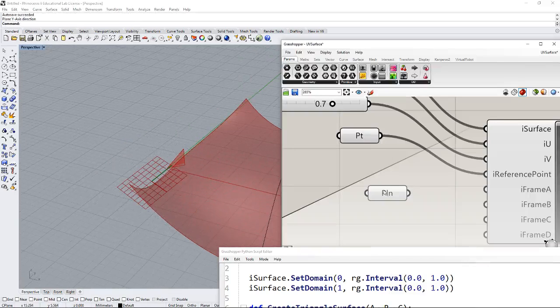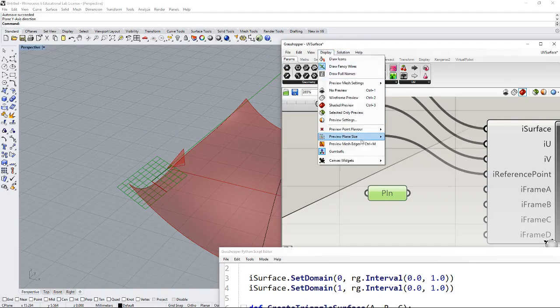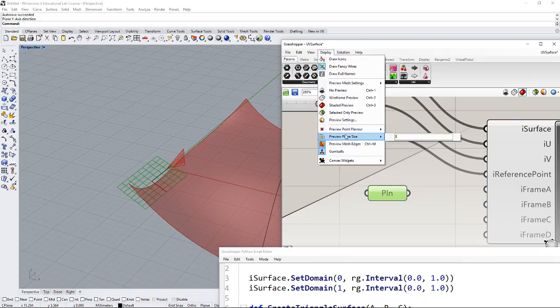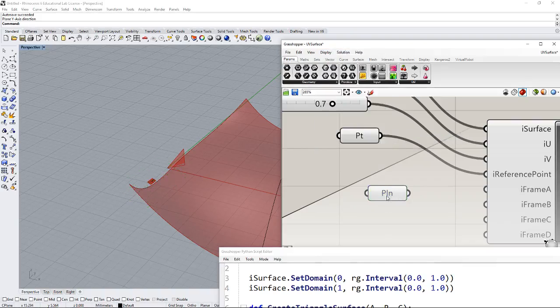Okay. This plan is a bit big, so I will make the display of the plan or the visualization of the plan smaller. Maybe 1. Okay.